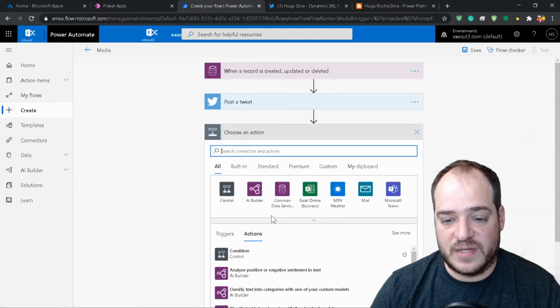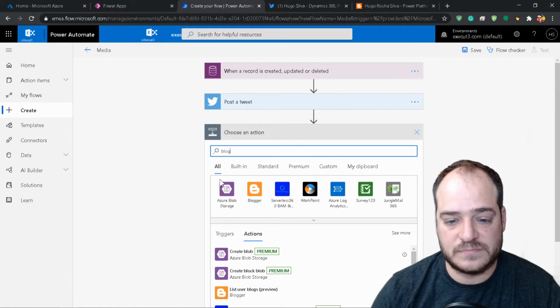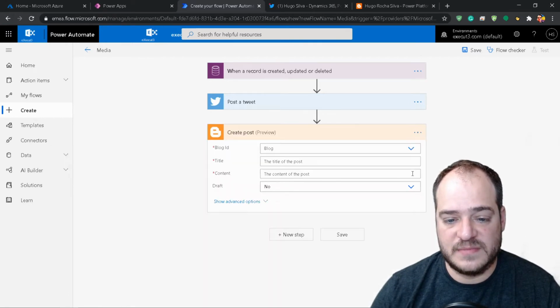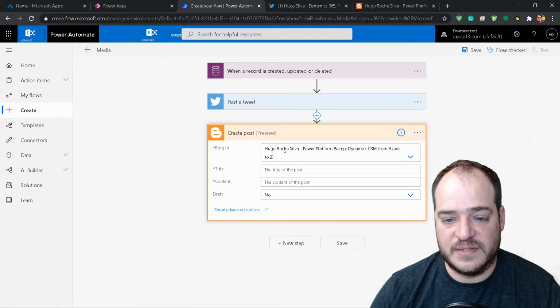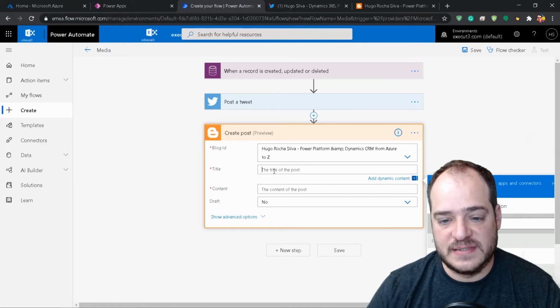So now I'm going to add a new step and we're going to publish this on my blog. And I'm going to create as well. The blog, I think I need to. Okay, it pops up here. Probably it's going to request your credentials on both, on Twitter and on the blog. Bear in mind, this actually is going to be one of the questions on the exam. So it's important you guys do this exercise.